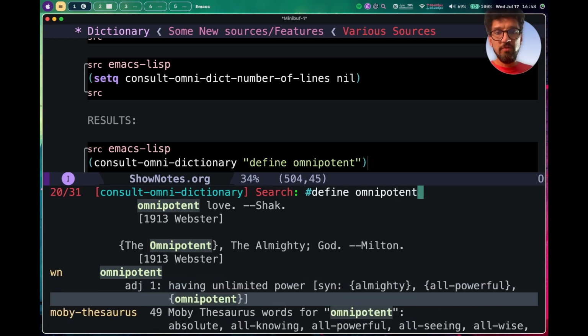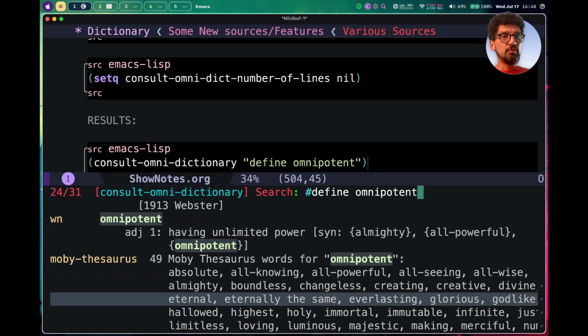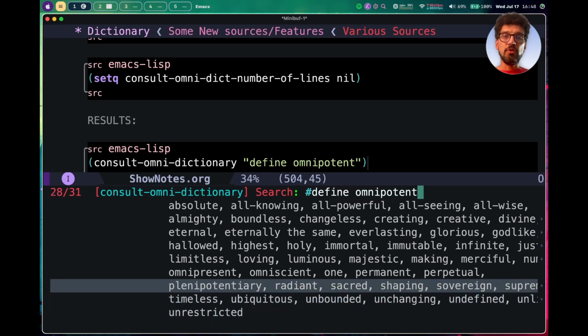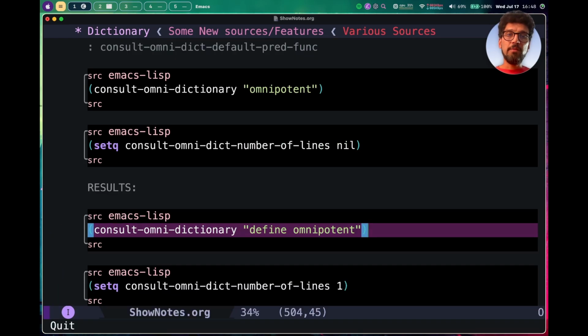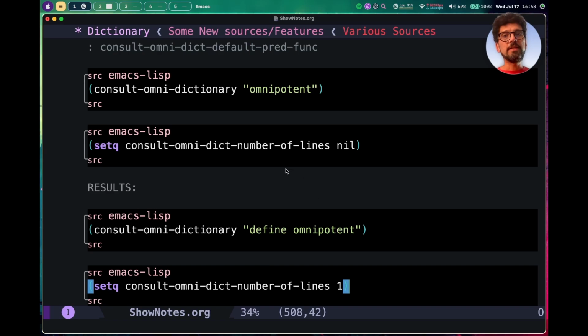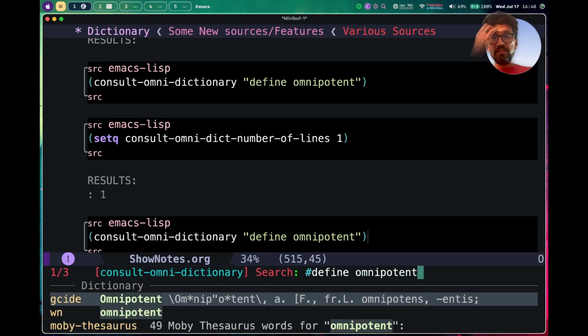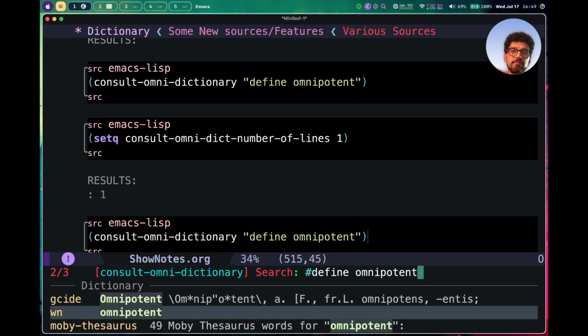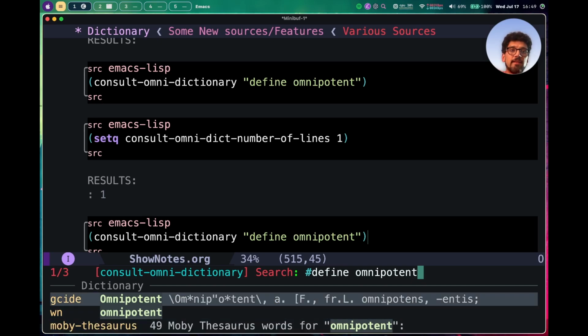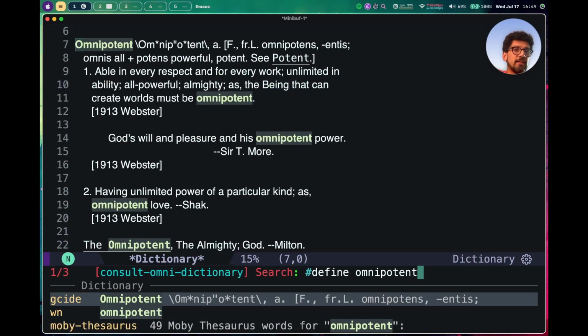You may have to move over many lines to get to candidates from other sources, for example. So for that reason, my preference is to limit the number of lines to one. So I see one candidate per line. So when I do this, now I have one candidate per line, each from a different dictionary maybe. And if I want to see the full definition, of course, I can always use the preview or select that candidate and jump to the dictionary.